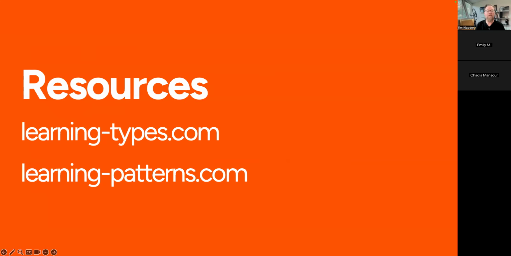But in terms of the open component, the learning types and the learning patterns are out there. I spent some time last year pulling all those bits and pieces together to put them up as resources. There's no logins or any of that. You can just go in there and use it. I've been trying to share this as much as I can, and part of the reason for taking the opportunity to talk here was to put it out there. There have been some really interesting examples of people using it. I didn't even think about it, but people have used Google Translate and here it is now in Spanish. I've used fairly simple language for a lot of it, so it does tend to translate, but it's always dependent on the tools that are out there. I think that's one of the beauties of the work that we've done.